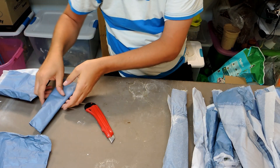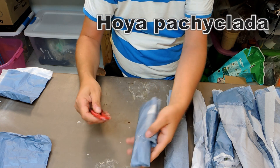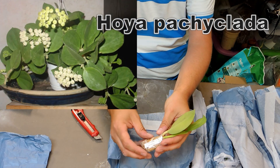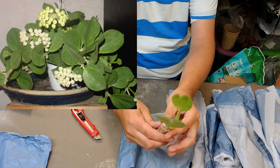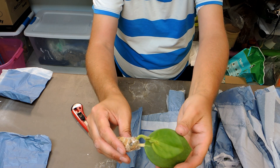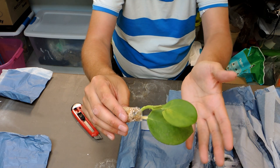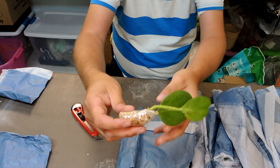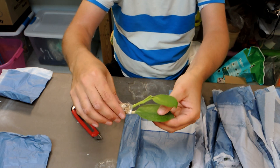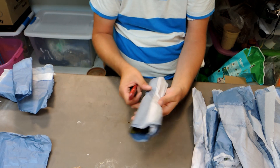Next we've got a Hoya Pachyclada. This is one I saw at the garden center — it was $60 there, but this place had it for about $5. A really big difference in price. It has a nice beautiful thick leaf; when I saw pictures online they reminded me of a giant silver dollar vine — very succulent, thick stem, thick everything. It really stood out to me and got added to my wish list very quickly.